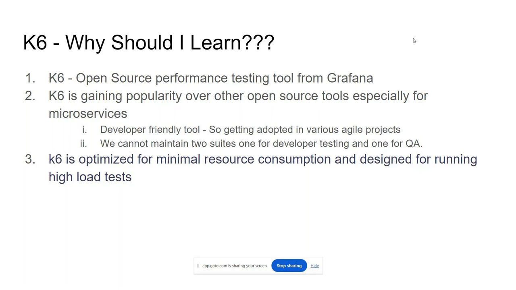Second is for microservices, for API based applications. K6 is very efficient and effective compared to Jmeter in terms of script development and execution, especially when it comes to the capacity of the load generator.